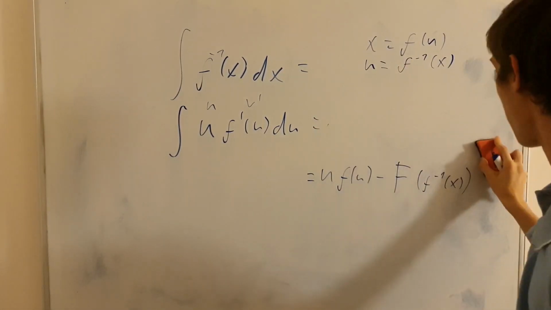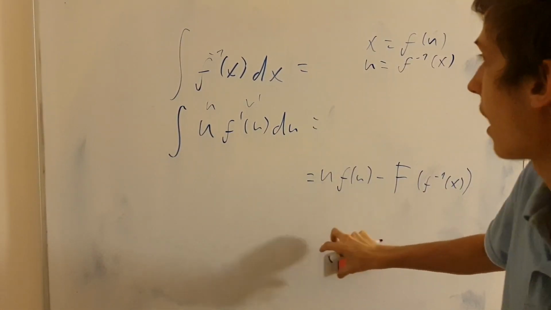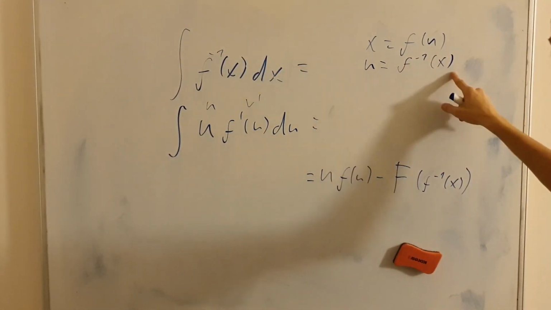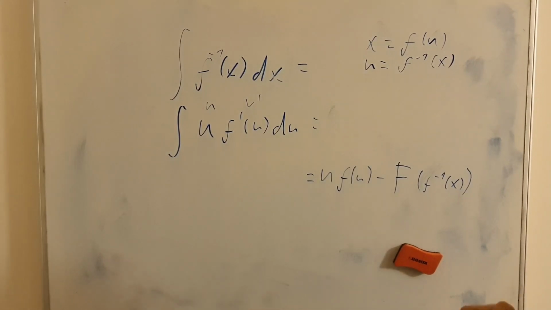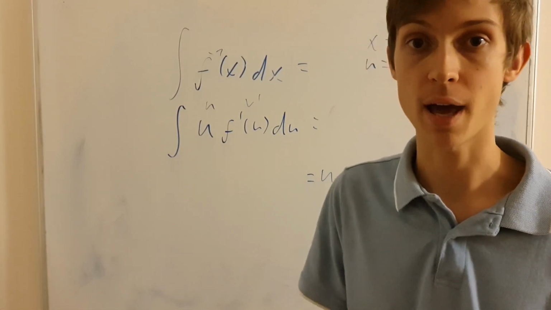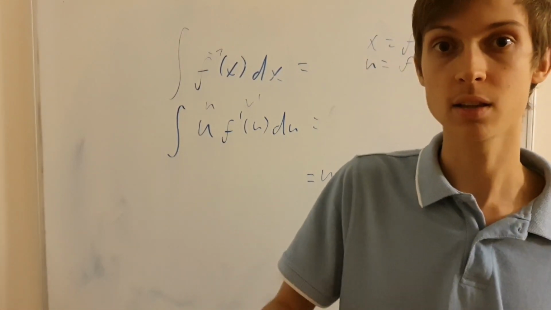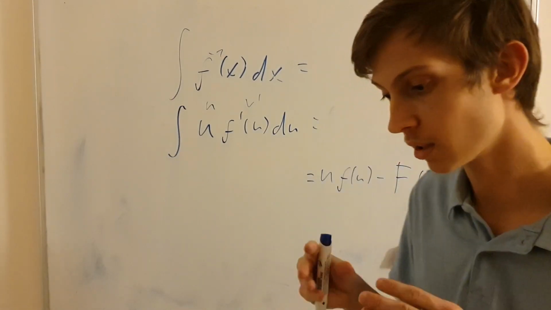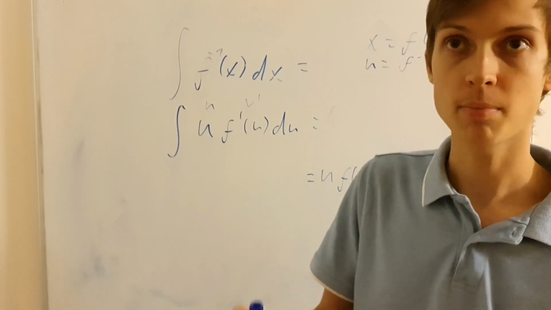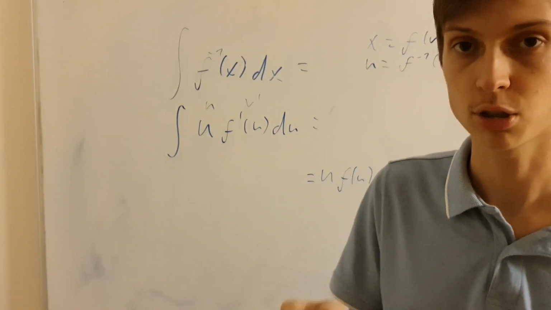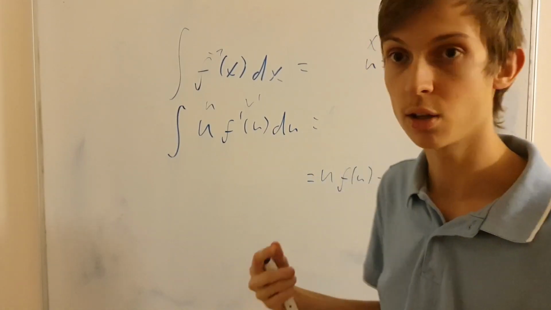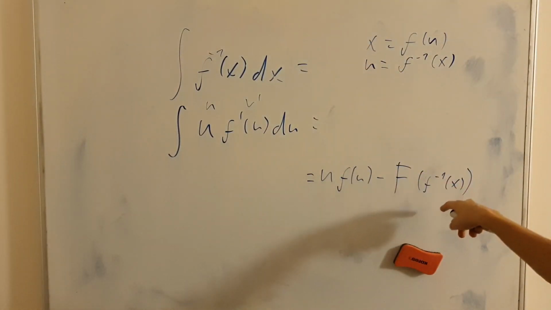I can delete this integration by parts now, and what I can do is I can finally rewrite this thing directly in terms of just f inverse of x and x itself. Alright, and the integral of f. But I don't have to take the integral of f inverse, I will only have to be taking the integral of the f itself. So in some functions, when I say this function, I'm taking the integral of it, but let's say I'm seeing it as the inverse function of something else, and it is easier to take the integral of that something else, then I can use this scheme that we just developed.